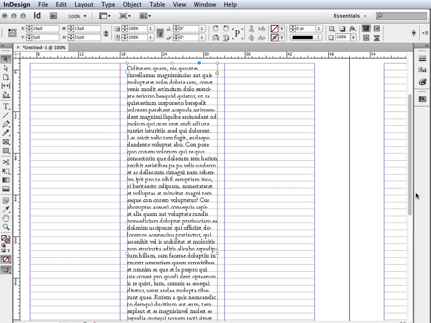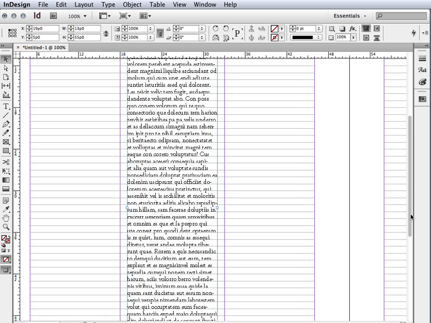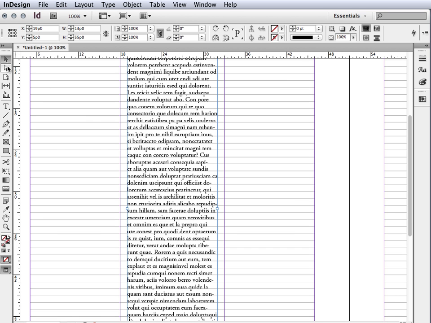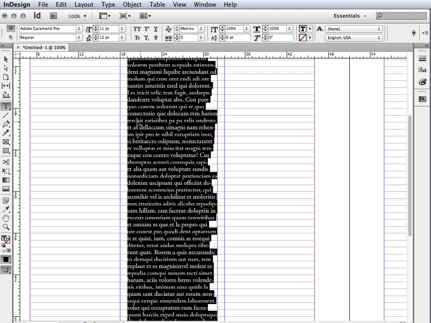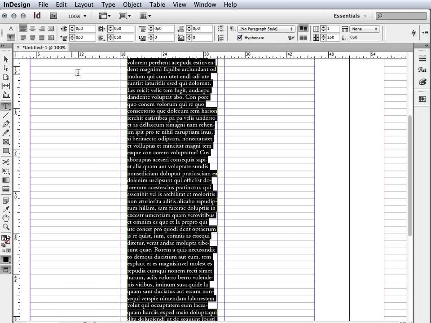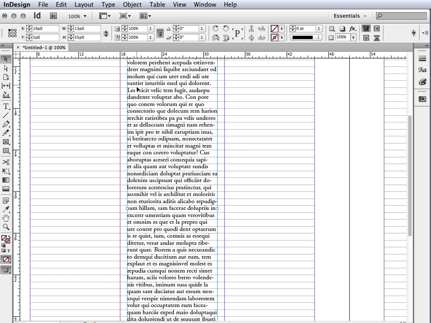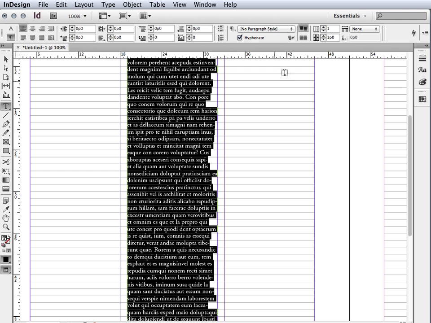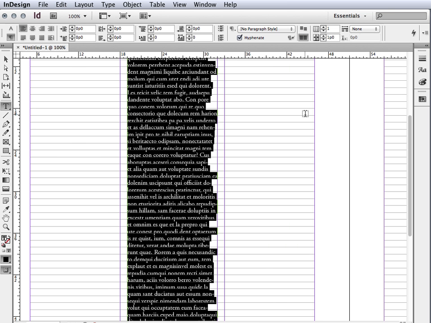I mean, that's kind of nice. And what that means is my text will always, what we call, bottom out. I want to make sure that it does that, so I'm going to highlight my text here, make sure I'm in my paragraph panel, and make sure that Align to Baseline Grid is on. If I click it off by clicking on this guy here, you'll notice that it doesn't align to the baseline grid at all. It actually shifts and it's off that line. And the truth of the matter is we don't want that. We want to make sure that we align our text to the baseline grid.